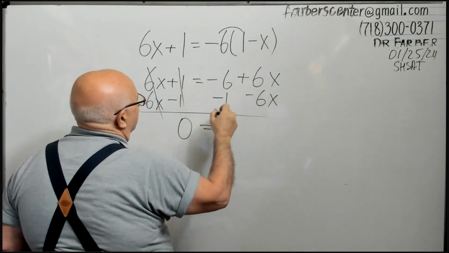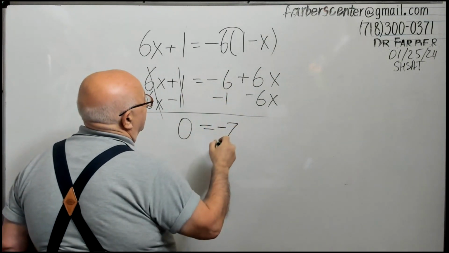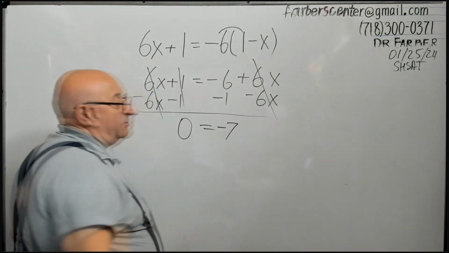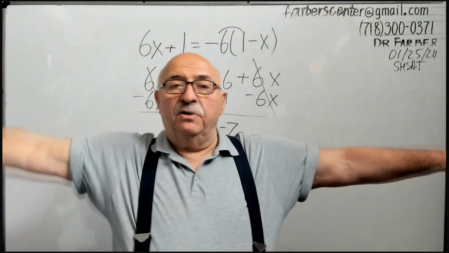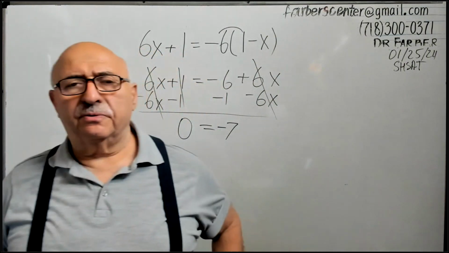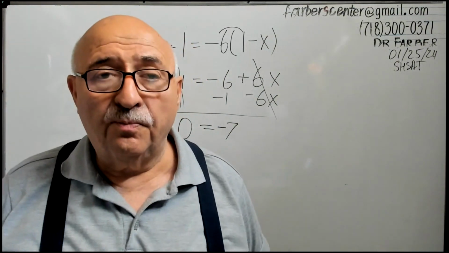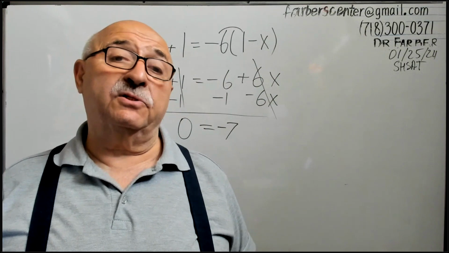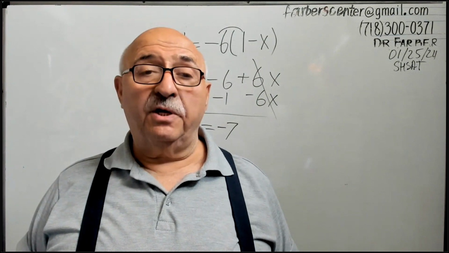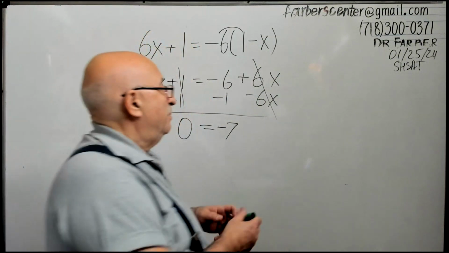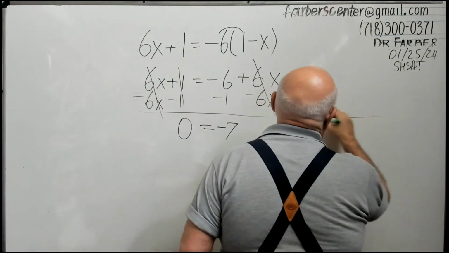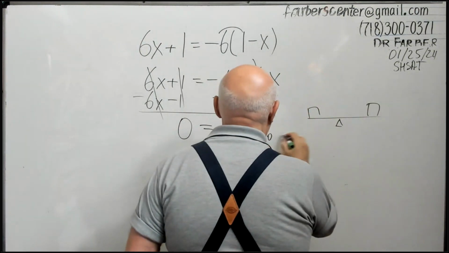Negative 6 minus 1 is negative 7. And 6x minus 6x is 0. Is it possible that 0 equals negative 7? What is the basic idea of equation? Balance, right? Is it possible that 0 equals negative 7, students? No. If you have this situation when left part does not equal right part, you can say there are no solutions. No solutions for x in order to maintain this balance. No way. You write no solutions.